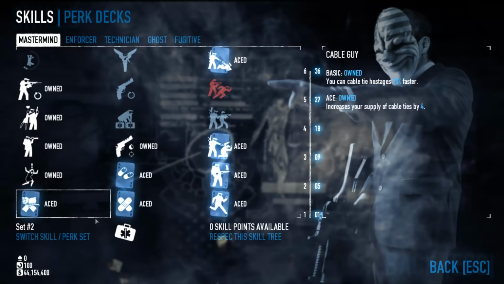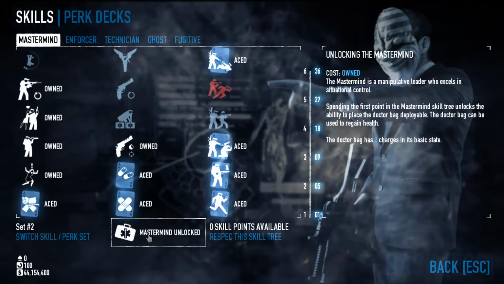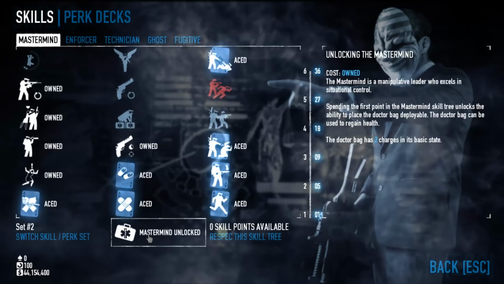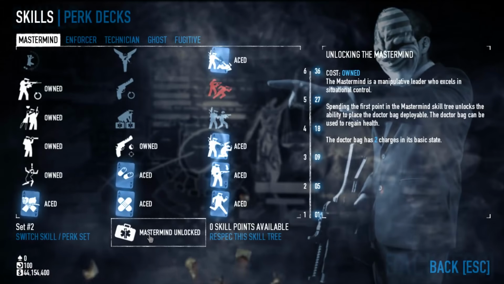But if you take a look at the Mastermind tree we're currently looking at, you can already tell it's a little bit confusing, and there are lots of skills that we just seem to be omitting, so I'm going to have to talk you through that.